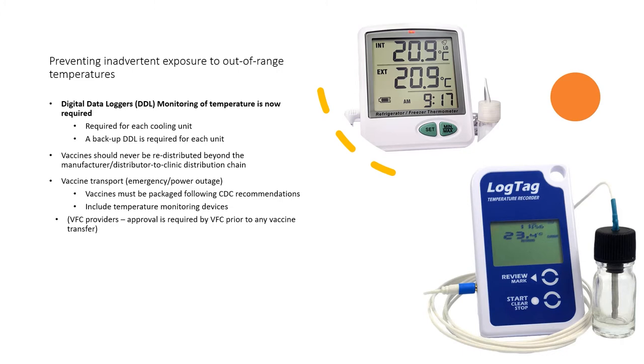The CDC recommends that every vaccine storage unit must have a temperature measuring device. An accurate temperature history that reflects actual vaccine temperatures is critical for protecting your vaccines. Investing in a reliable device is less expensive than replacing vaccines wasted due to loss of potency from storage at out-of-range temperatures. CDC recommends a specific type of temperature measuring device called a digital data logger, or DDL. DDL provides the most accurate storage unit temperature information, including details on how long a unit has been operating outside the recommended temperature range — referred to as a temperature excursion. A backup device should be readily available for emergency vaccine transport or when the primary data logger is sent in for calibration.